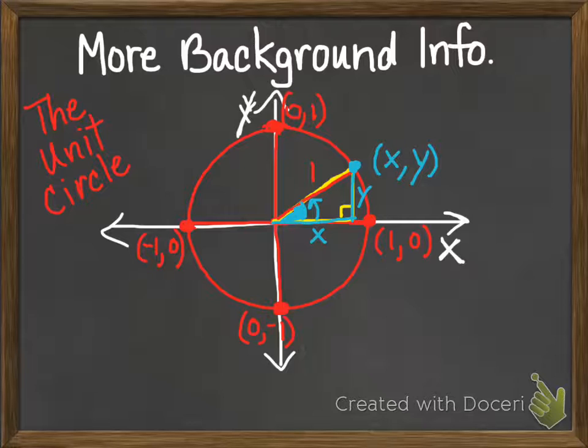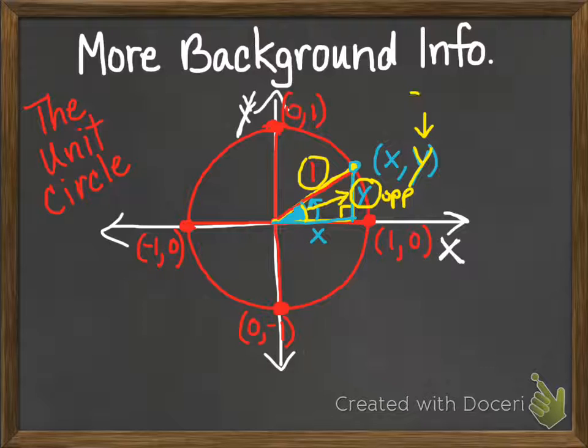And the reason this is a big deal is because what I just reminded you about, when you're in a right triangle and you're looking at an angle, the side that's opposite the right angle, the y is opposite the right angle, when we compare it to the hypotenuse, that happens to be your sine function. So the y value on the unit circle, for any point on the unit circle, is related to the sine of the angle that you are looking at on your unit circle.